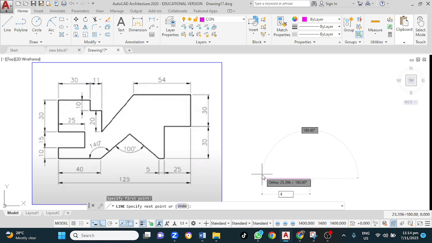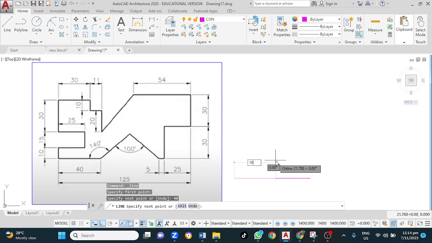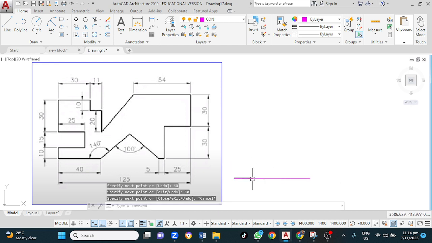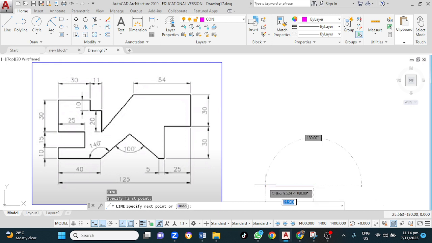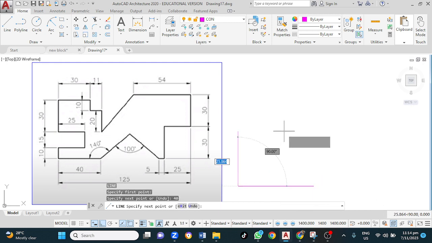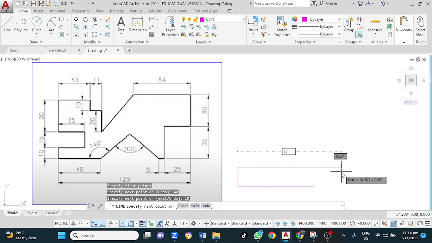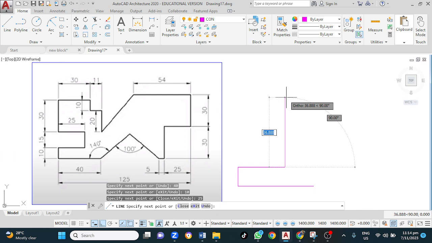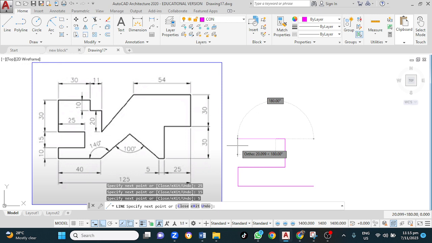Then I go 40, 40, enter, 10, 10, enter, go L, enter, 40, enter, 10, enter, 25, enter, 15, enter, and across 25, enter, and up 33, 0, enter.